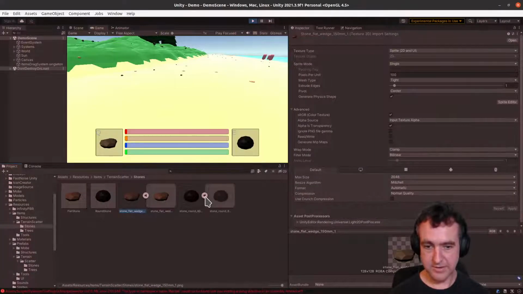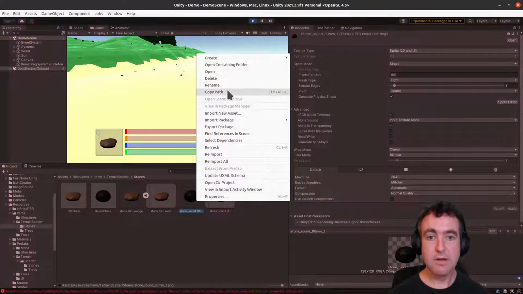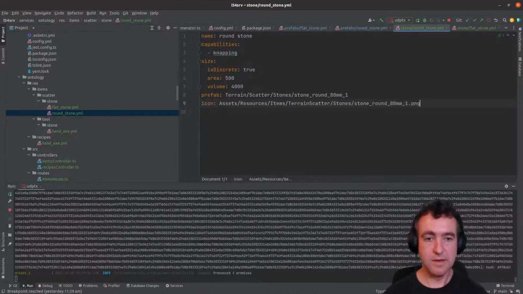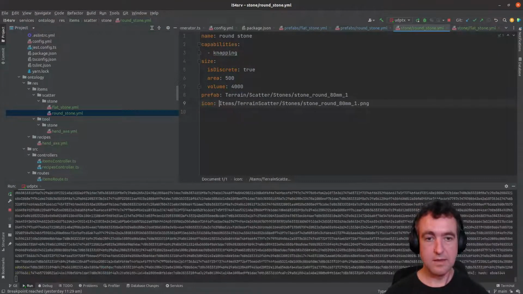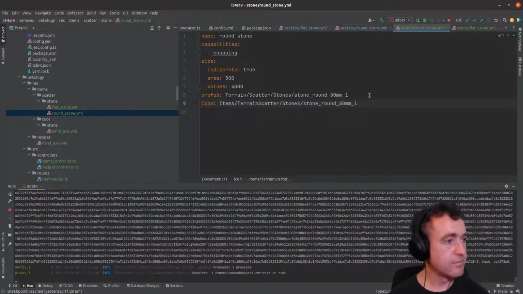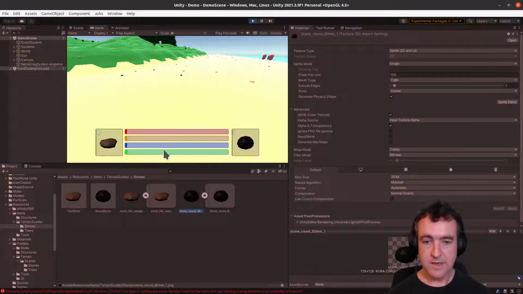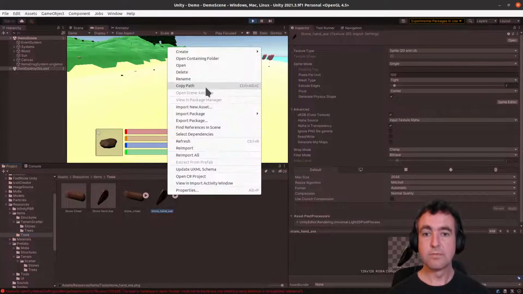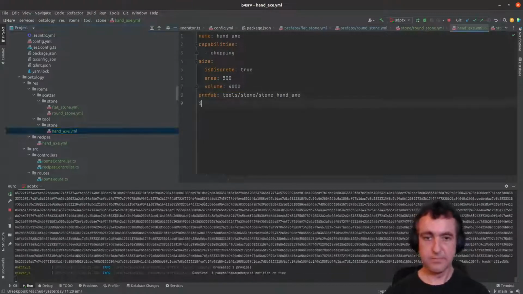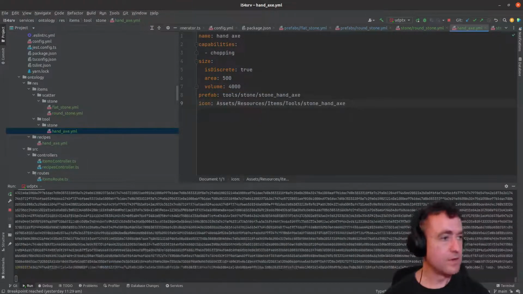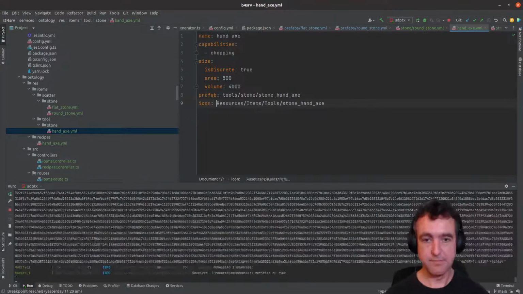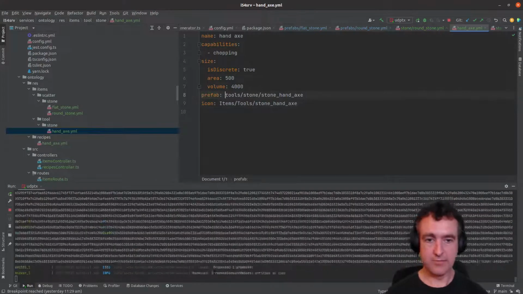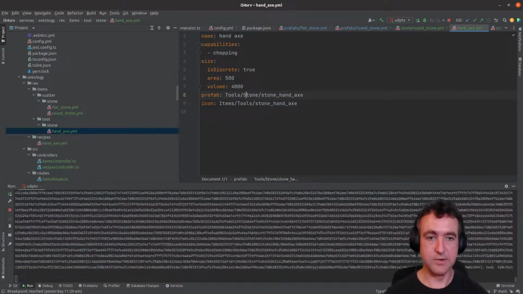And then the round stone is going to be that. This is wrong. That's meant to be tools, stone.